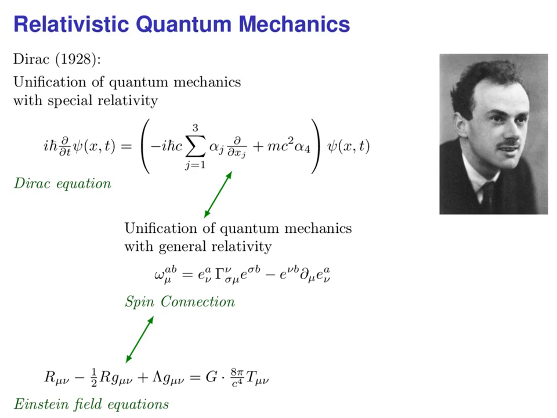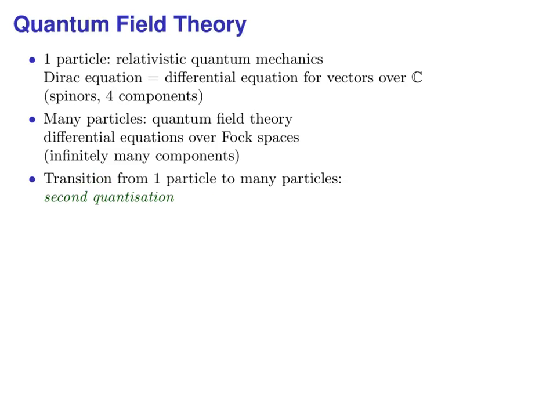The contradiction only emerges when we take the last step to quantum field theory. The Dirac equation describes just a single particle, for instance an electron. When we want to describe multiple particles, it is not sufficient to describe each one using a Dirac equation. Instead we must translate the Dirac equation to a new mathematical structure, the so-called Fock space. There the number of particles can also change and it can even have a quantum uncertainty. This transition from one particle to many particles is the so-called second quantization.